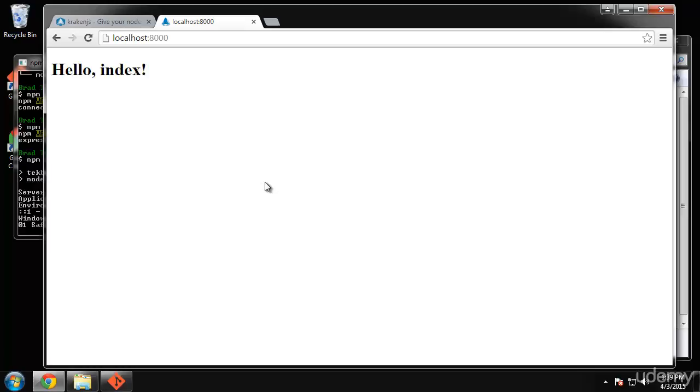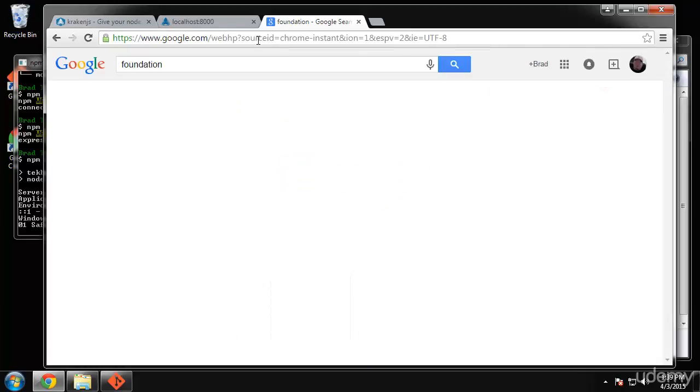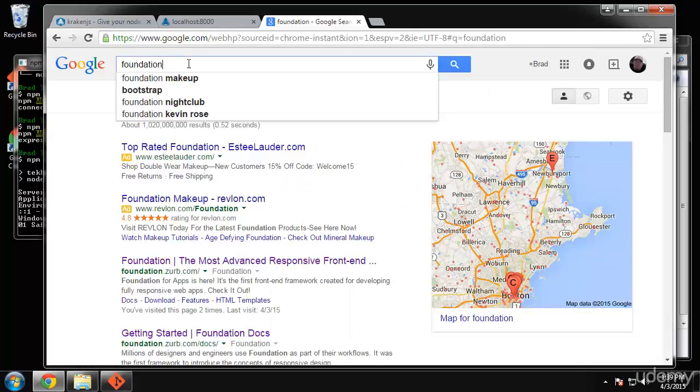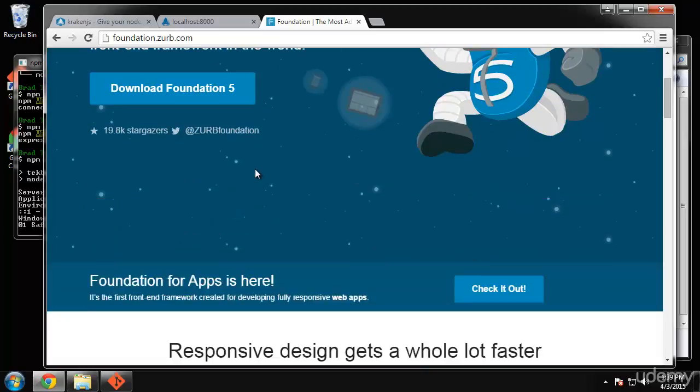What we're going to do as far as the template, we're going to use Foundation. Alright, so Foundation is basically a front-end framework, just pretty much like Bootstrap. A lot of similarities.